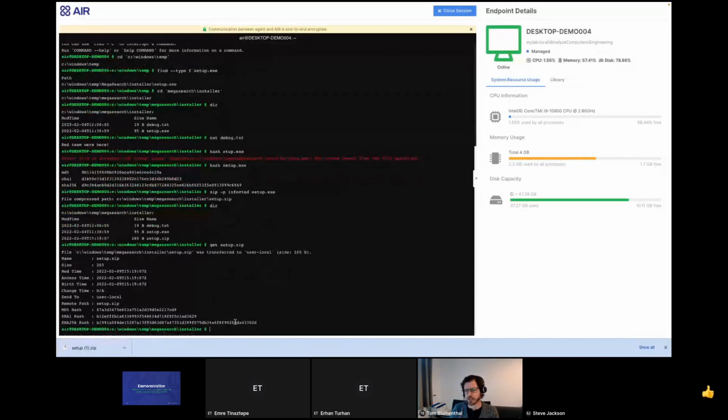Last word on this scenario before I hand it back to Steve. I've mentioned before in the options, you may have noticed, I'll highlight it again in a minute, but in the options, you've seen I have the option to choose between download and evidence repository. So in this case, I've chosen download, and that's why the file was collected directly to my laptop. But if I would have chosen evidence repository, the get command would have sent the file directly to the evidence repository and not to my laptop.